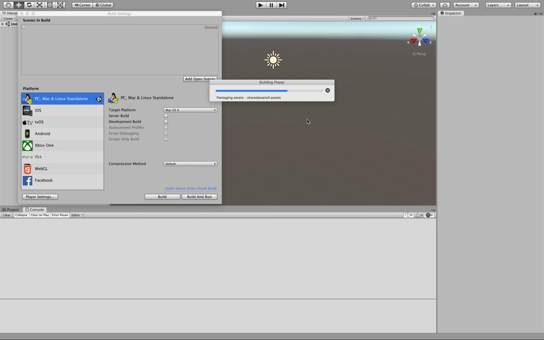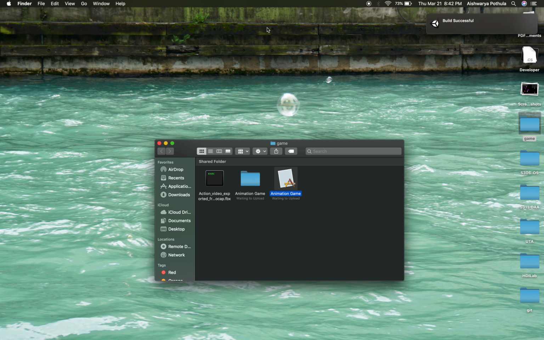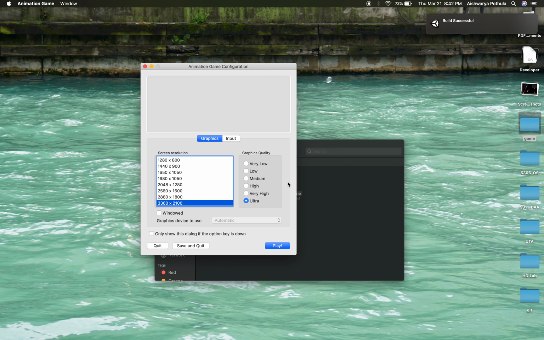So we're just waiting for it to create the build. Right, so the build is successful, and as you can see in the game folder, we have the animation game build. When you open it up, it asks you for a screen resolution, keep it at the highest, and say play.